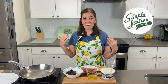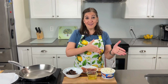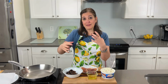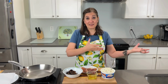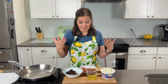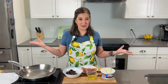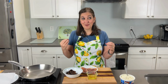My name is Liz, and I'm really excited for this particular recipe because it started out one way and it totally inverted itself into something new with these dates and prosciutto and ricotta. Literally 10 minutes ago, I was asking my husband, what do I call this? This isn't how the recipe was supposed to be. I think I have a name: prosciutto and date roll-ups is what I'm currently thinking of, but it might change. But let's get started because this is such a really cool recipe.